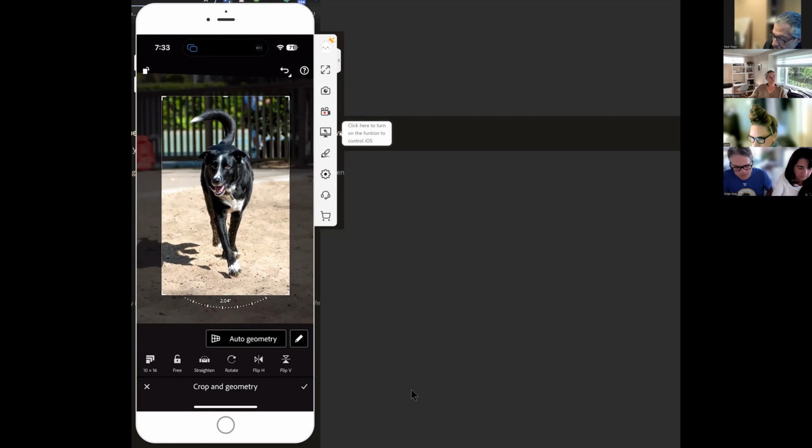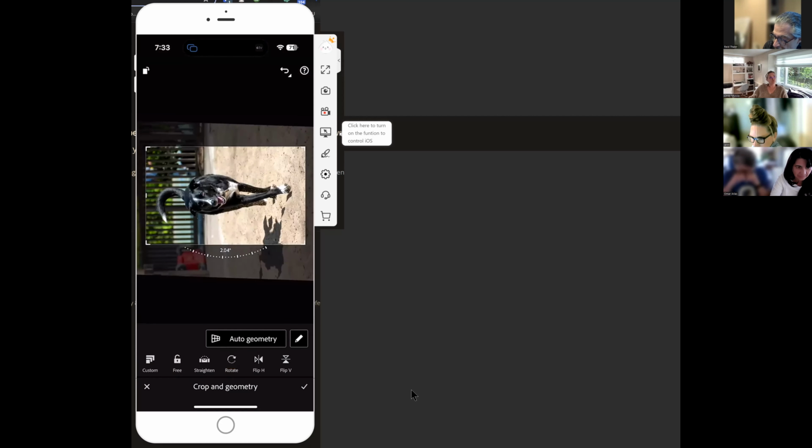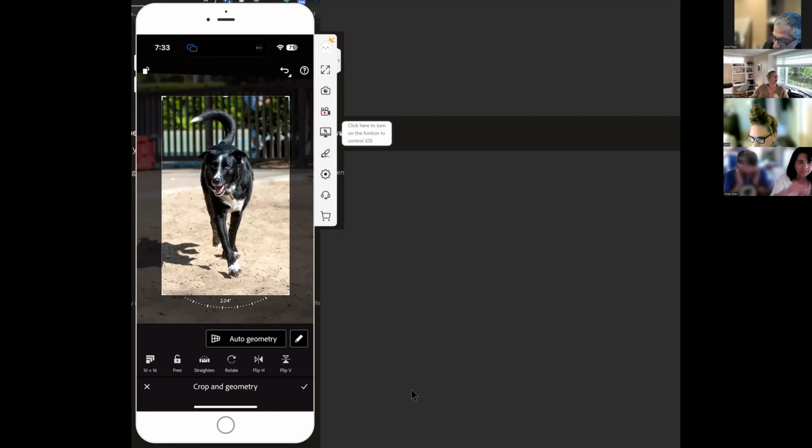So sometimes if you shoot particularly down, that will kind of mess up the camera's ability to calculate what is horizontal or vertical. And so you may have to just manually rotate it yourself. And then we have a couple other tools, the flip vertical and flip horizontal.